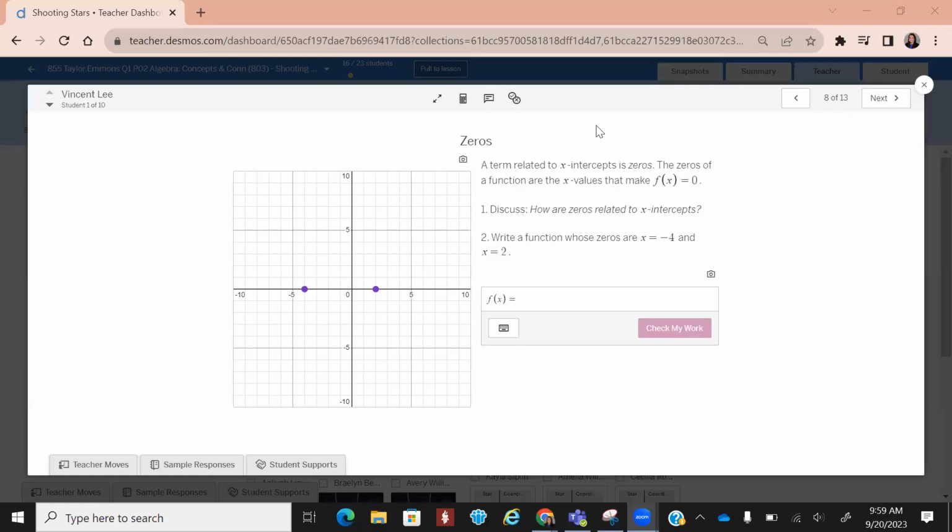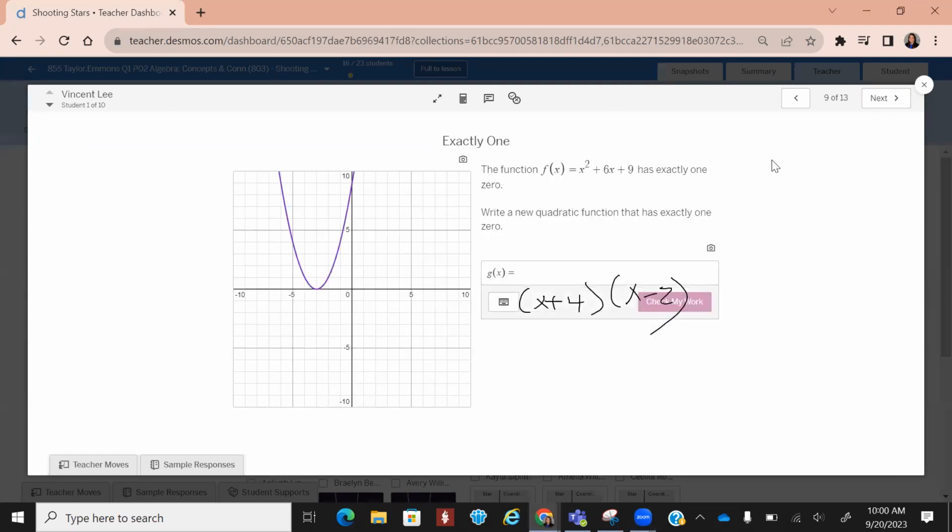Not too bad. All right, so if I'm going to write out an equation for this one, and I'm told that the x-intercepts or the zeros are x equals -4 and x equals 2, I'm going to switch the sign, and I'm going to say x plus 4 and x minus 2. There we see how I did that. I did flip the sign, put an x in front. Gucci? Okay, cool. All right, go ahead and try slide number 9.